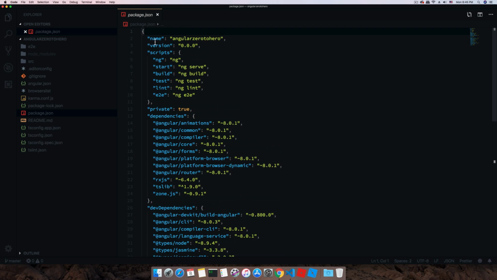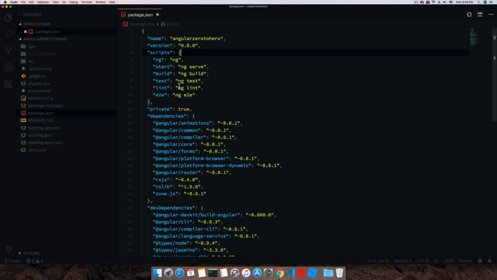First of all, the name will be your project name, and then the version. The default version is generated as 0.0.0, but once you start developing and during your regular development or build process, like when you are releasing your project, this needs to be incrementally updated. So this is the major, minor and patch version. Based on that you can change this, or you can also use standard version. It's a node module which will automatically update your version during release.